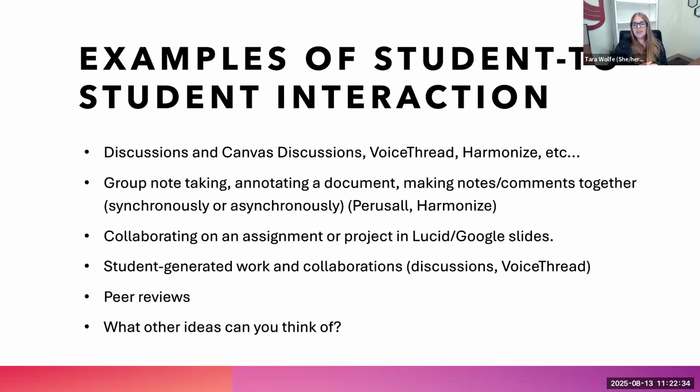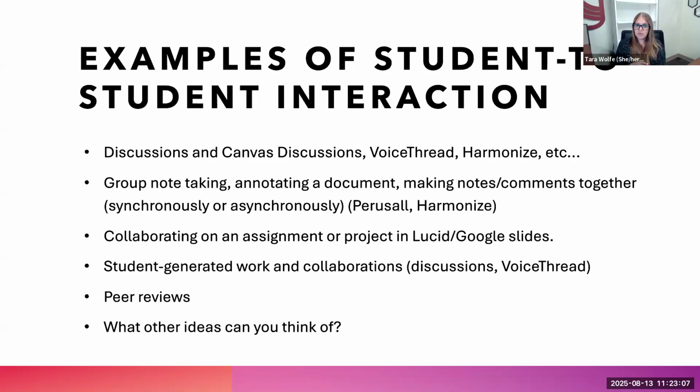So not necessarily that they have to be doing a complete assignment each week, but even if they're doing stages of an assignment, or here is their first step of students working together and outlining what they're going to do. And then maybe the next week they're filling in some of those steps. Could also do it as well. So kind of thinking of ways that you could work this into your classroom already without putting a big burden on yourself and creating all these new assignments and giving students so much extra work.